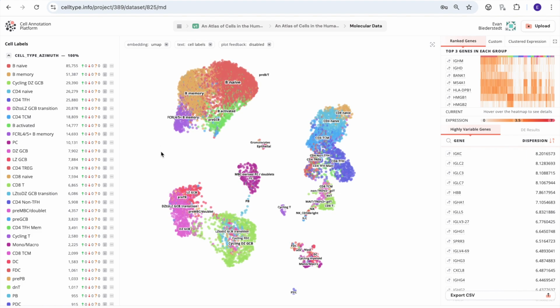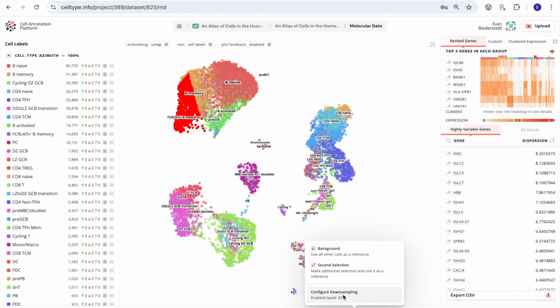My mouse was a bit sticky there. See, I've selected close to 40,000 cells here, and I can do things like differential expression of these cells against all other cells, or maybe just another subgroup of cells. In this case, I'll do another subgroup of cells.